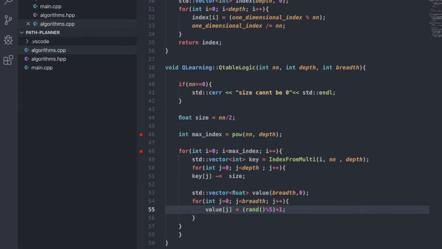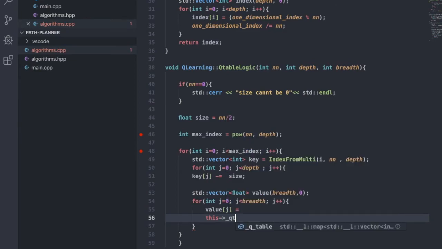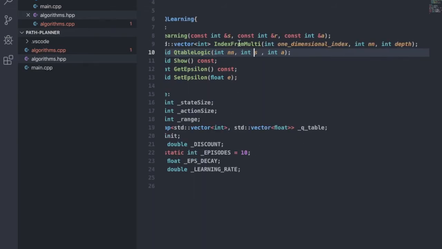You can also use a Gaussian distribution, anything that you think would be suitable for your problem. Right now we're just allocating the key to the value. So Q table was the map.